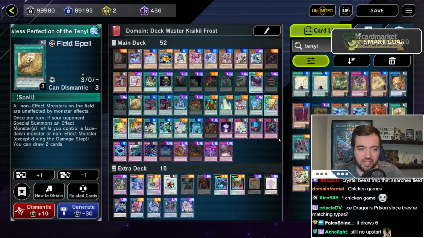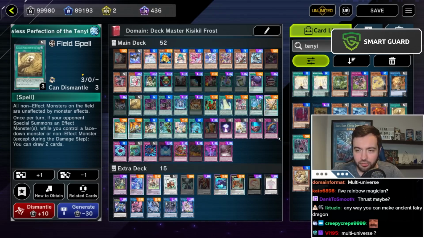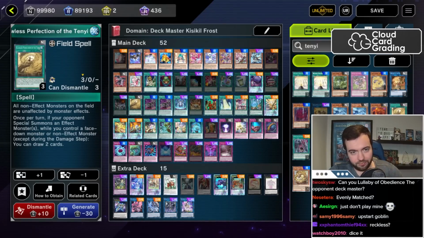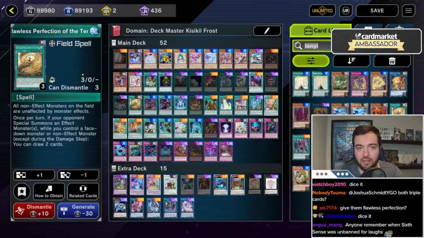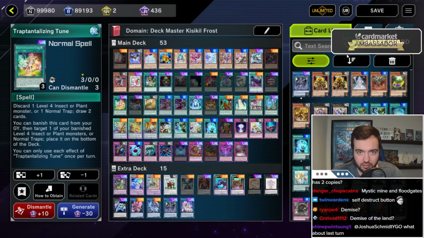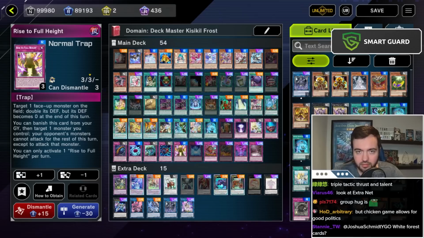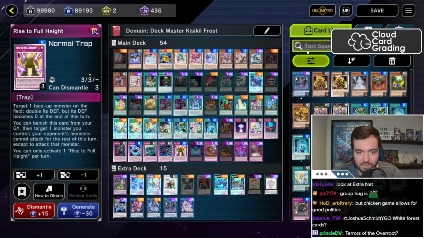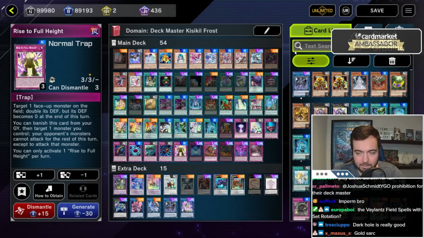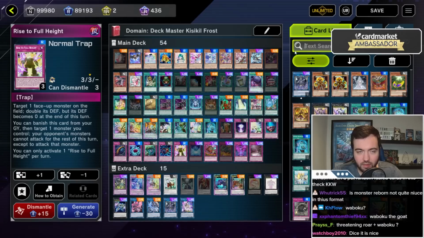Chicken Game. I also don't like Chicken Game because everyone gets a draw from it. Like I'm gonna draw one with Chicken Game and then all of my opponents also draw one. That doesn't seem good. That doesn't seem very good. If we have enough trap cards, we could also play Trap Tantalizing Tune. Rise to Full Height seems okay. Waboku?